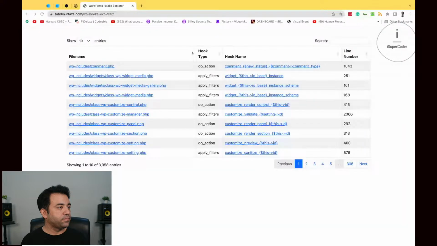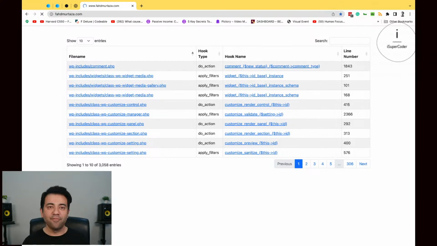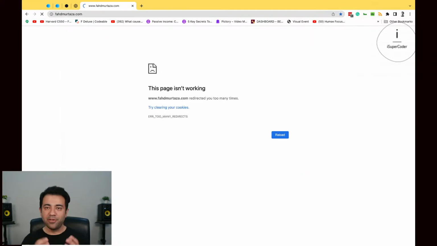What I did is some semblance of something on the website. So I pushed this one, the Hooks Explorer. This is like a Hooks Explorer thing, which you can easily use. If you're a WordPress developer, you know exactly what I mean. If you're not, then it's okay. Don't worry about it. But if you're a WordPress guy, then most probably this might be interesting for you. So as you can see, the website is not working.